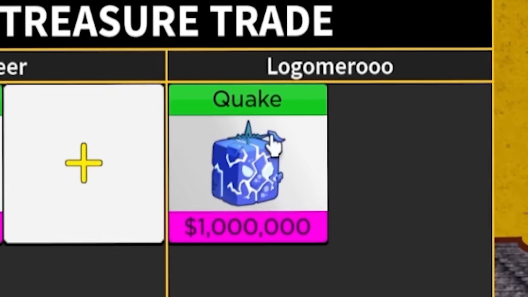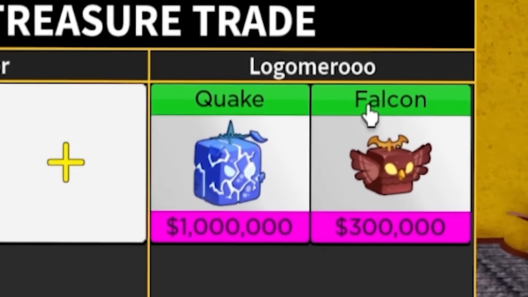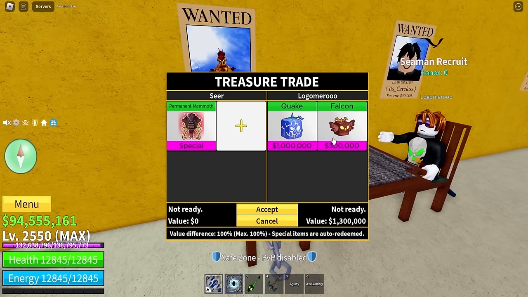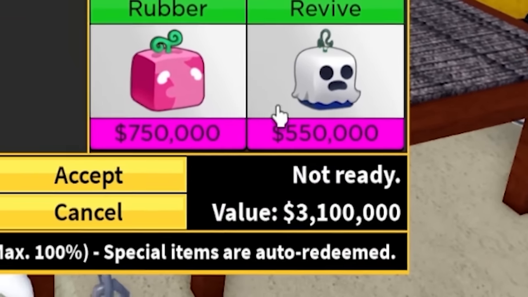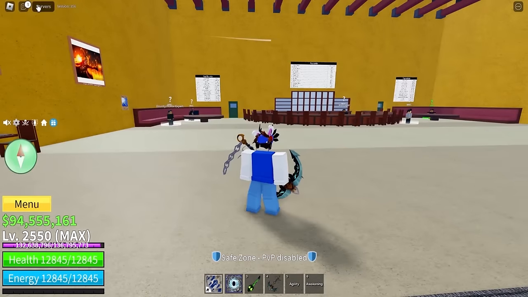Oh my god, he's putting in quake. Okay, I don't think he's gonna have enough. I don't even think he has a mythical fruit, to be honest. Okay, you got quake and falcon. Okay, yeah, that's a really good... Yeah, that's a good trade. I mean, that's kind of fair. This has to be a W for me. Look at that, he has like way more value, so this has to be good, right? Yeah, guys, this is bad. I don't even know how I'm gonna find anyone, man.